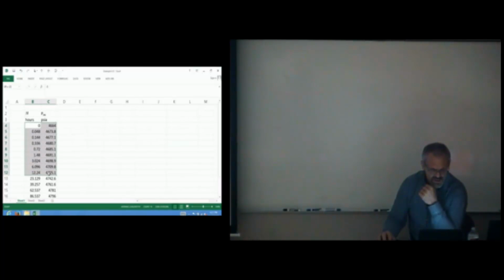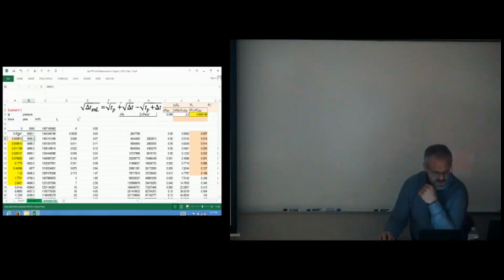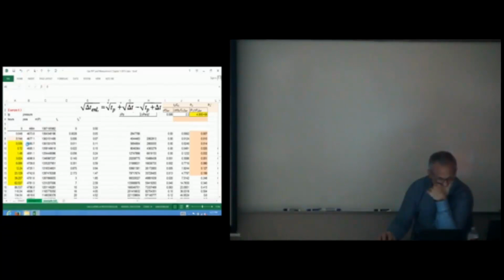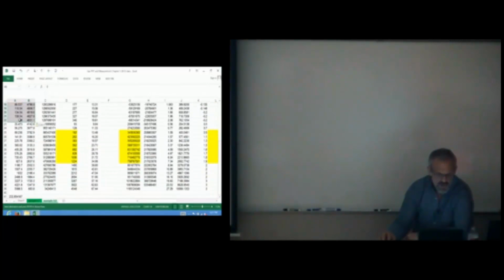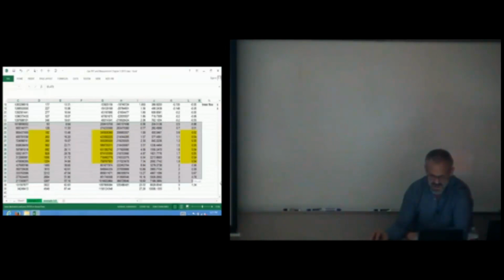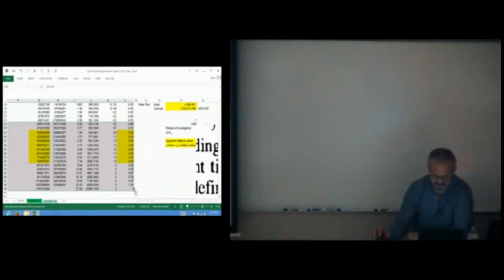At delta T equals hours, we have a flowing pressure, or a well pressure, of 4664. Copy. That's all I'm going to get from this, and then I'm going to come over here and paste those values. I'm going to be very careful here. I'm going to go down to see where my gray ends at 168 and where my counting starts over. I'm going to delete all this stuff because this is data that went with the last problem. Okay? You with me?